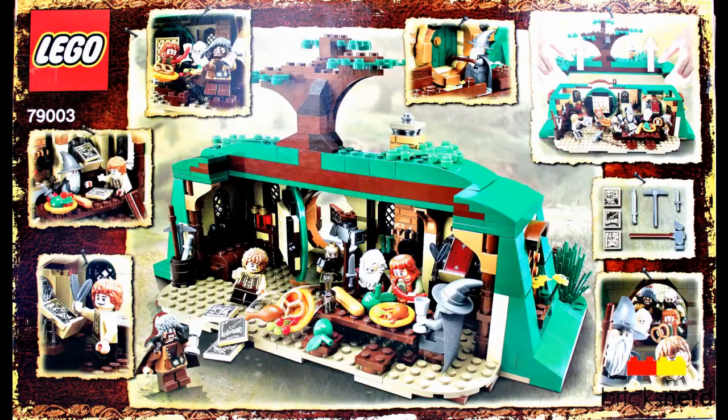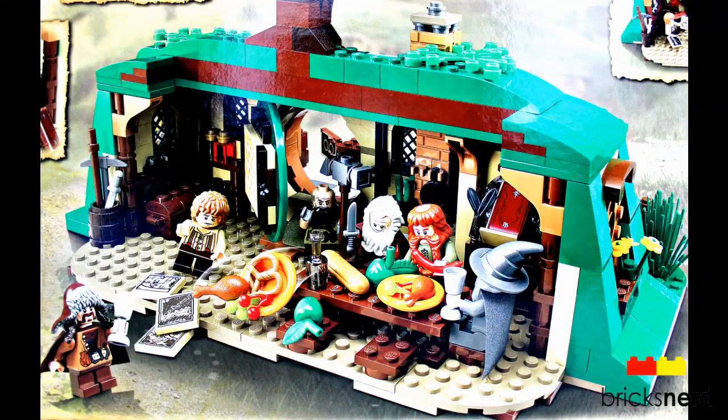And then a look at the back of the box. This is Bag End, which is Bilbo Baggins' home. And this is Gandalf the Grey. He invites all the dwarves to have a party here. And this also does have a removable top, so it's easier for access inside. Okay, so let's unbox it and see what's inside.